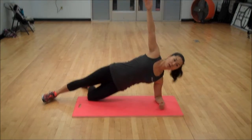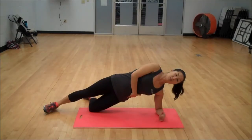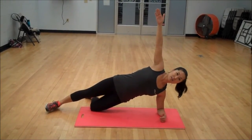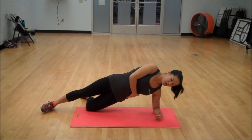Today I'm going to show you side hover and side rotating hover. So guys, now I'm in a side hover position. My bottom hip is off the floor, elbow directly underneath your shoulder. And this is a hover position where you're really working the underside of your core.